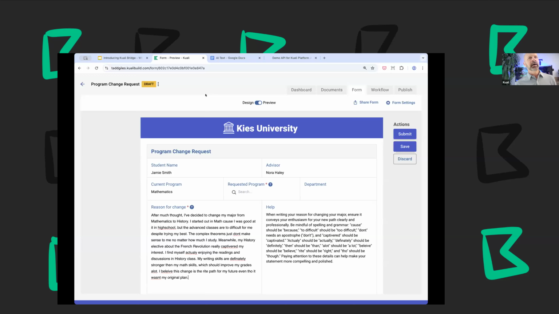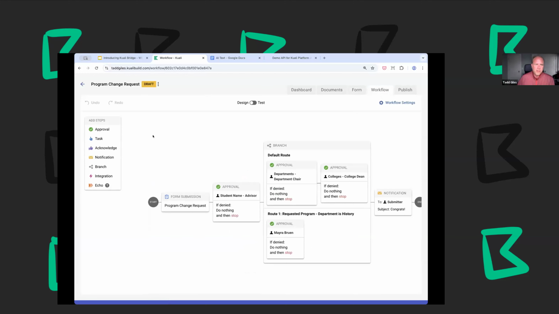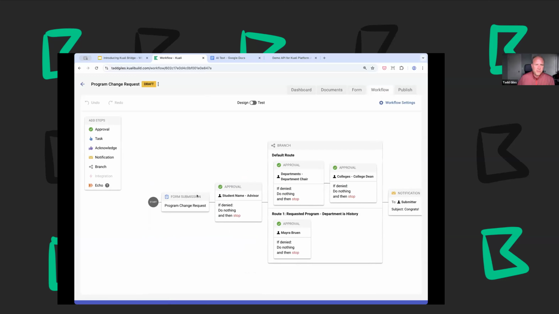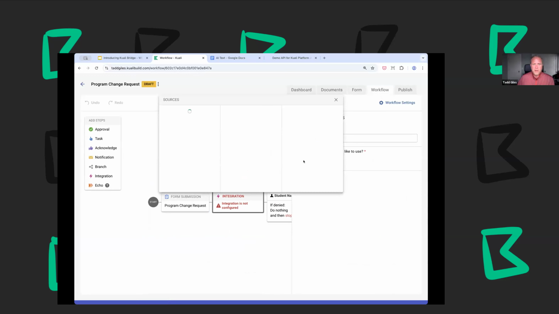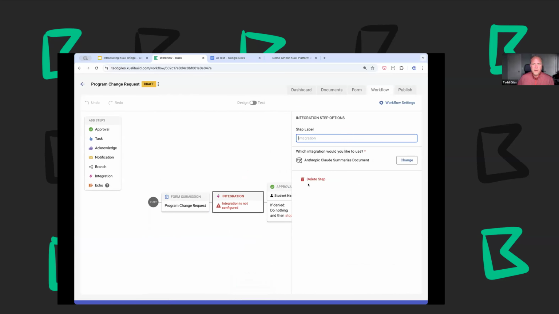You also, I recall, had some ideas for ways that AI could be integrated into workflow. Yeah. One idea we have there is an integration that can summarize a document. I could insert this integration at the beginning of a workflow right after a document is submitted. I'll choose the Anthropic Claude summarize document.